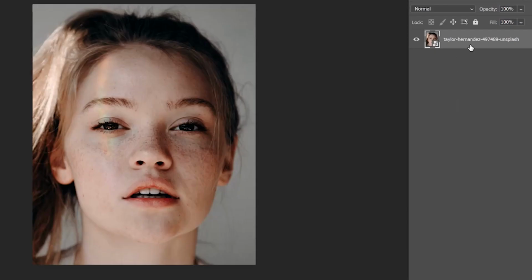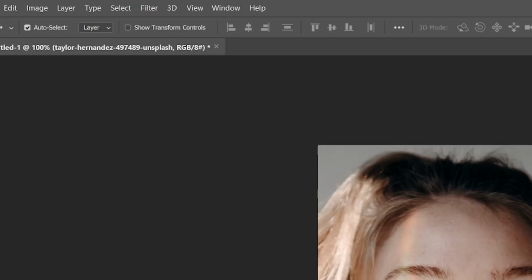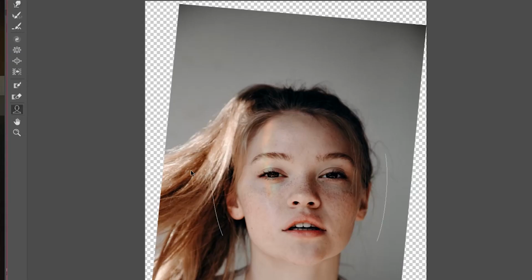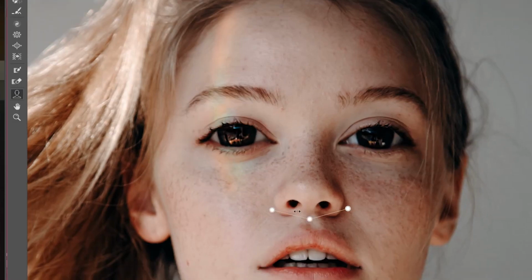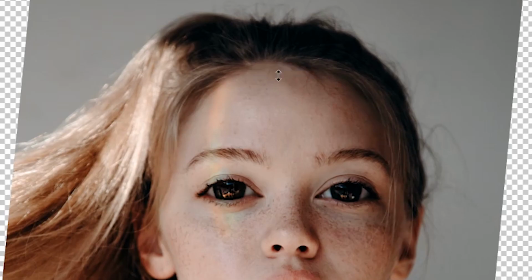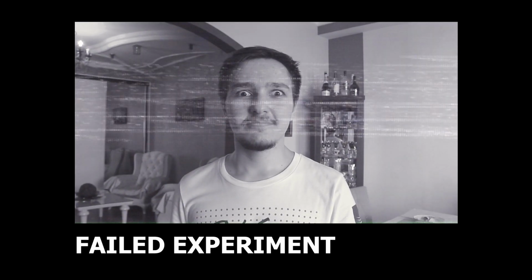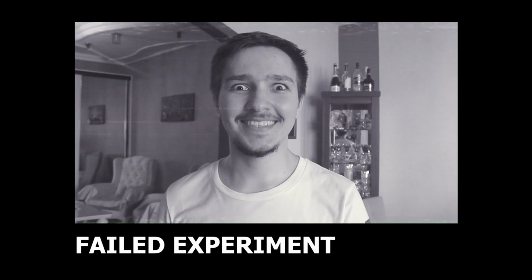So now when we have our image, we can go to filter and then to liquify. Here we can click that face icon and now see the magic. We can instantly just click and drag and make the eyes bigger. That's exactly what we need. And also give her some Mickey Mouse nose. Let's also make this smaller. But please don't use this too much or your face will forever be like mine.